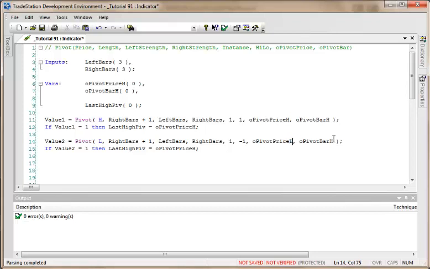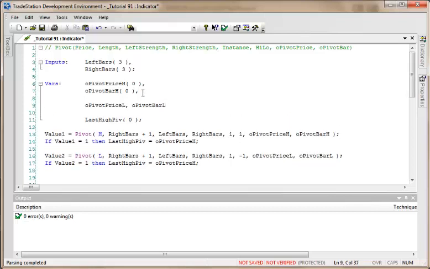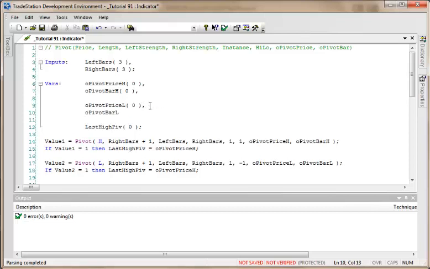I'm going to change these to L, and because we've done that, we need to declare those variables, which we can do just up here. I'm just going to paste those in and set them as initial values of 0. We're also going to have another variable.